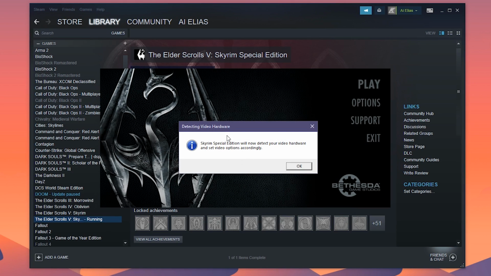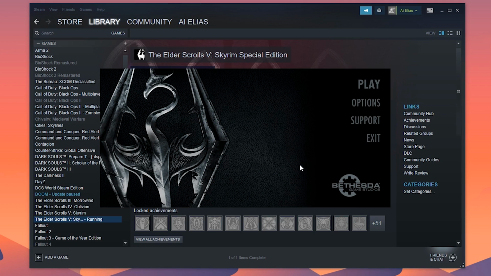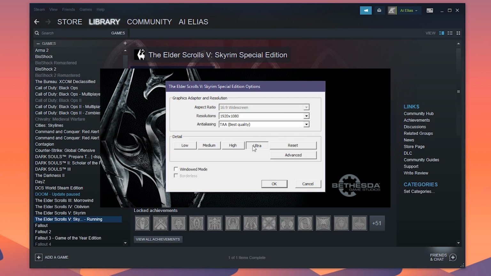Let it detect your hardware. It should detect Ultra if you have any kind of remotely decent hardware. If it messes this up for some reason though, and you know your hardware is adequate, open up Options, select Ultra yourself, hit OK, and hit play.